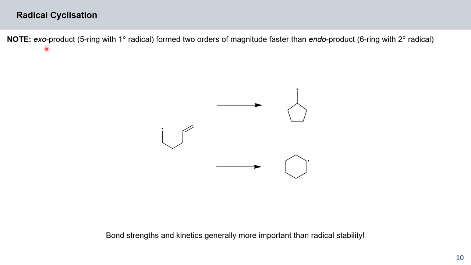Finally, as a bit of an outlook on year 3 material and materials later in the course, let's have a look at radical cyclization. We're going to start out with this molecule here with a primary radical adjacent to a double bond. Now we have two options for how this radical can cyclize. For one, you might imagine that we're forming here a 5-membered ring, our exo product, or alternatively, you could imagine that we are reacting through this terminal carbon and forming our endo product.